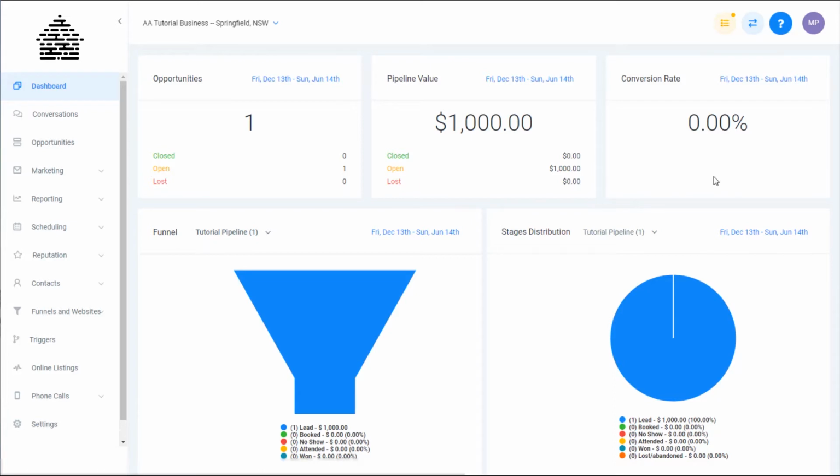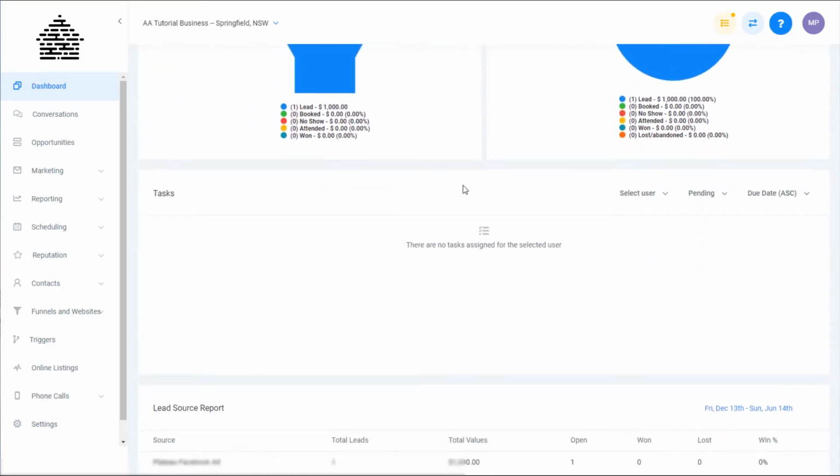Now finally, before we really get started, I'm going to cover everything very briefly here. There are, of course, dozens of extra videos showing you how to use each individual feature, including this first area, the dashboard. There is a video covering the dashboard specifically, but this is the page that you'll see when you log on, and it shows you the general metrics you need to know, the key metrics about your business in relation to leads: how many there are, how many are closed or in a won position, how much value is sitting in your pipeline, your conversion rates, and other things which we go through in the dashboard video itself.